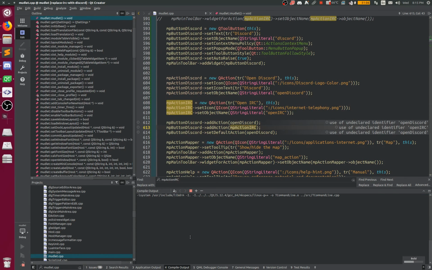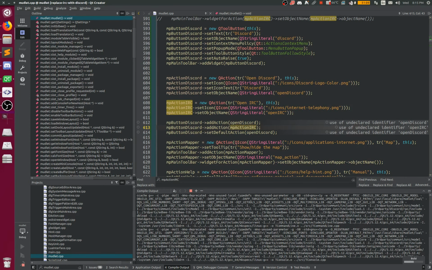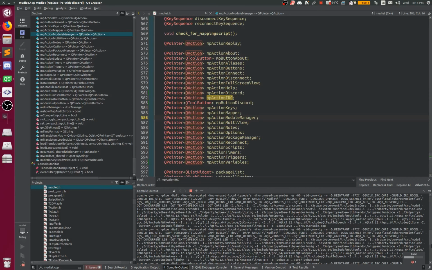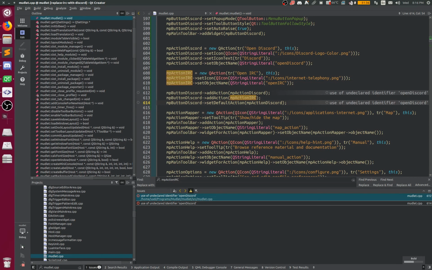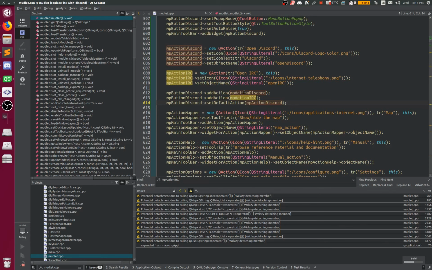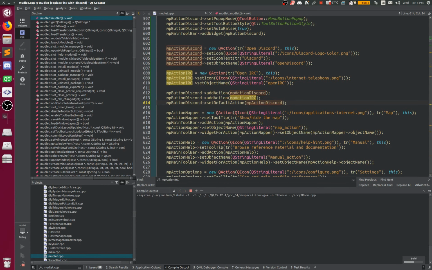Alright, we wait. Because we changed the header, Mudlet.h, and the header is used by a lot of files, it's going to have to recompile quite a lot of things, which is unfortunate, especially since we have got another error. Something is going wrong with my copy paste, which is why things are going wrong. Recompile.